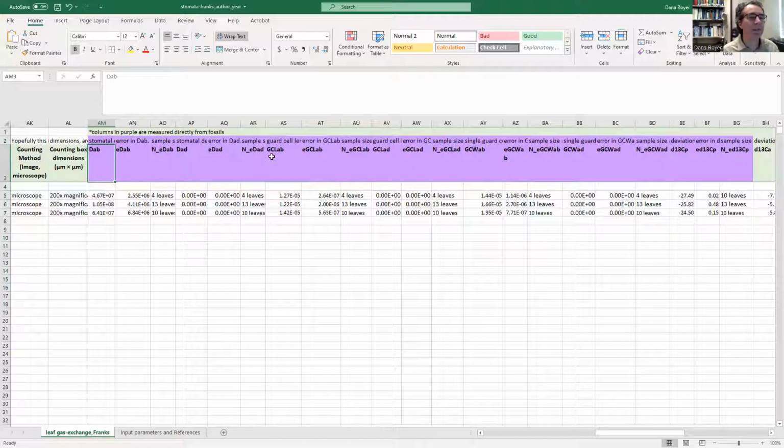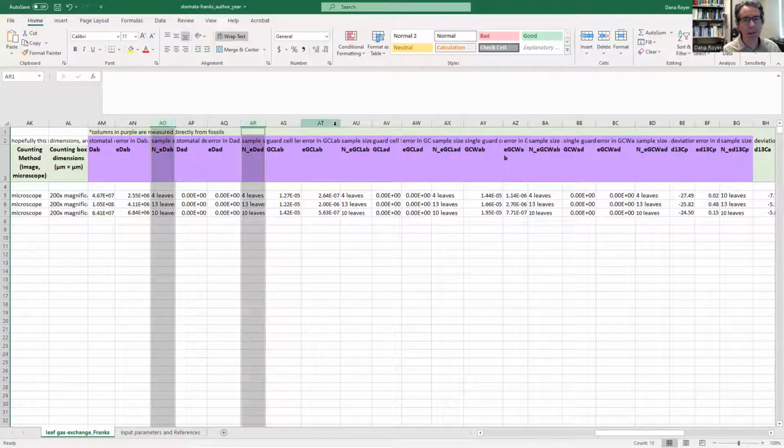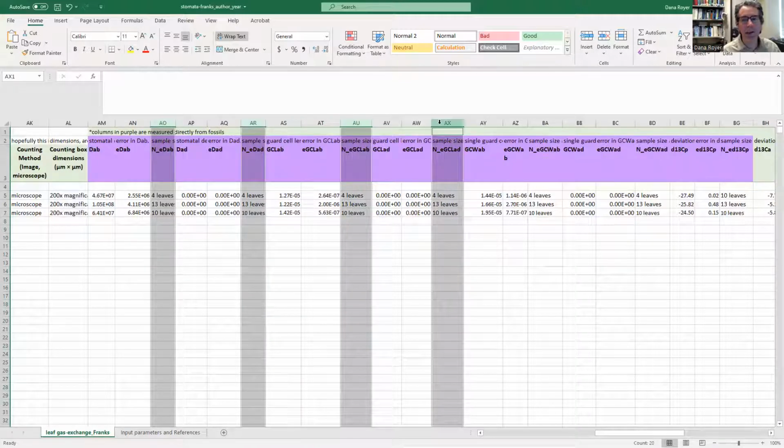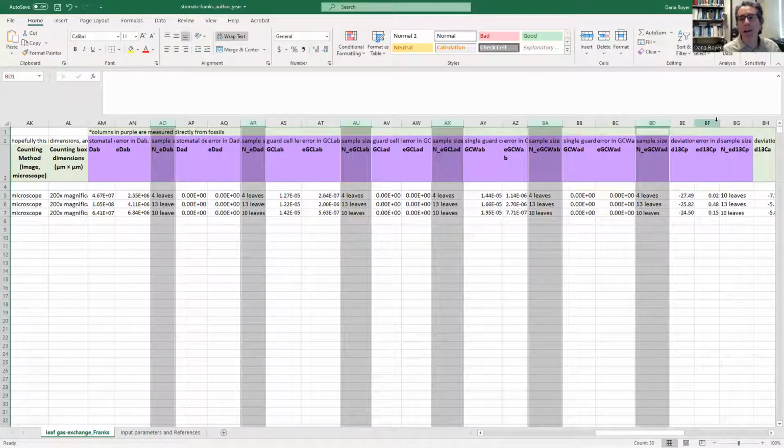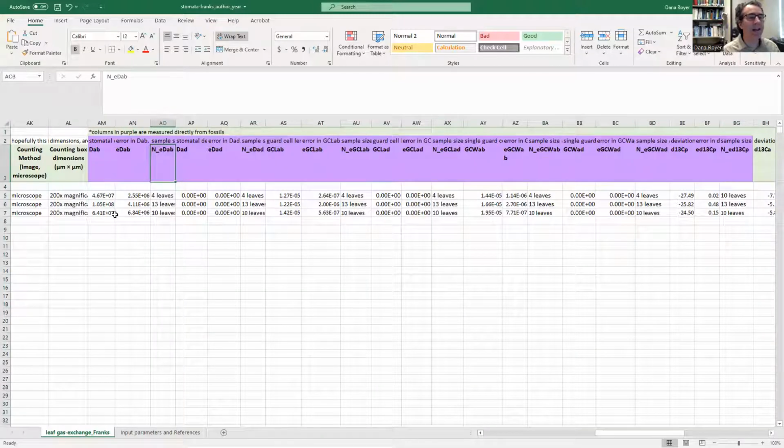The one difference, and you're going to see this for the remainder of this little video, is with each variable, there's a capital N column associated with it. And what we're looking for here is some sort of description of, if we're looking at this N column, what was abaxial stomatal density based on?